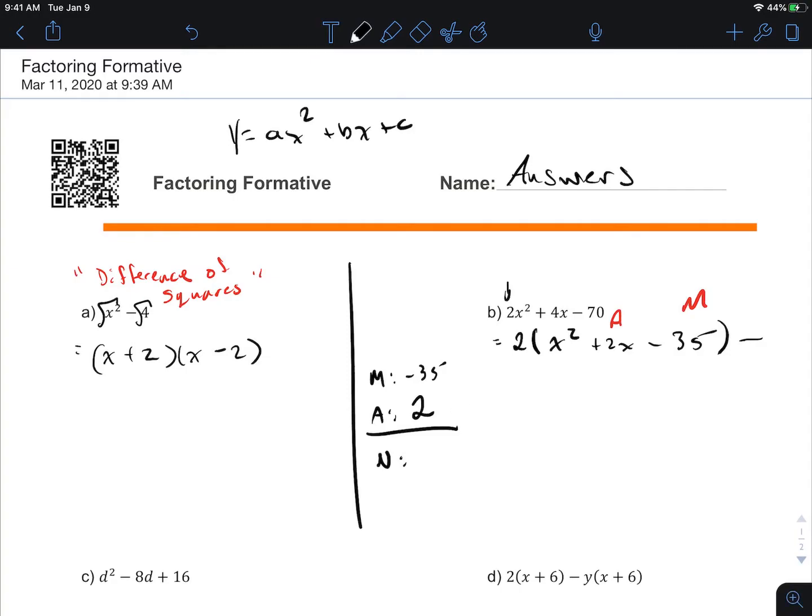So let's go, okay, 1 and 35, not gonna work. 2 doesn't go into 35. 3, no. 7 and 5. You just keep going, right? So the two numbers that would work would be 7 and 5, but then I need them to add to 2, but also multiply to -35. So one of them has to be negative, yeah? -5, right? And so now that this is a simple trinomial, I told you for simple trinomials, where there's a value of 1 out front, you can take two factors, whatever they are, and you write the variable to the left of them. So by that I mean x plus 7, x minus 5.